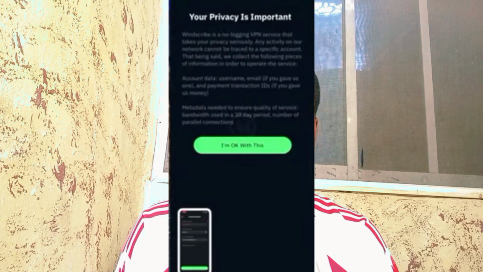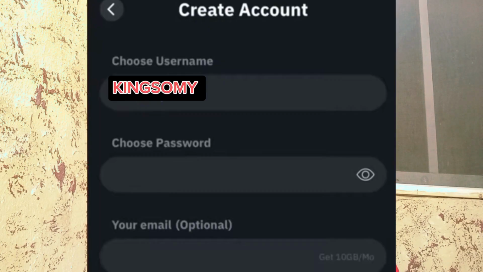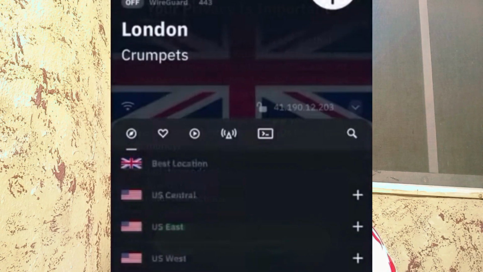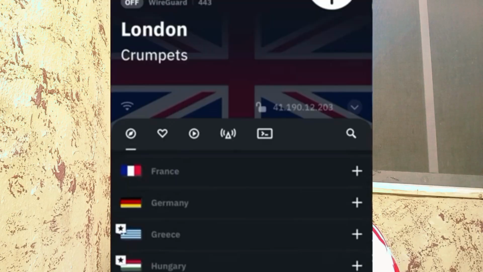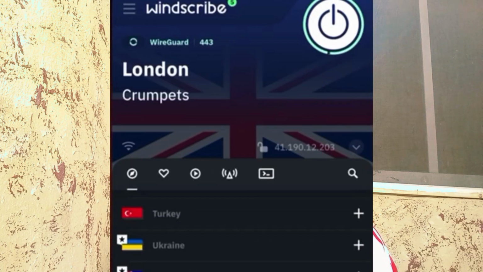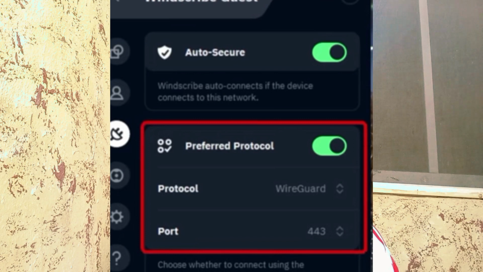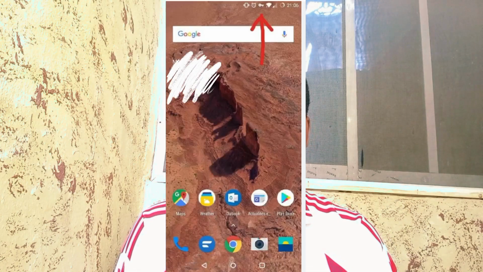You can make use of the free version and can as well upgrade if you want to explore other features in the paid version. Once you have downloaded the Wisecrybe, you can go ahead and create an account by filling out the space and follow the prompts on the privacy page. Just click on this green screen. Continue on this page. We have a list of countries you can confidently use. You can play around with it to see the countries that are available. We will be making use of US, so we click on it and connect. Once you are connected, you get a notification of a key symbol which will appear at the top of your phone. That is all for Wisecrybe.